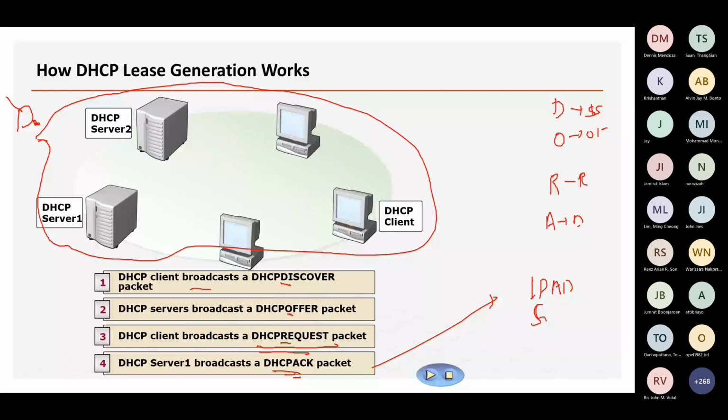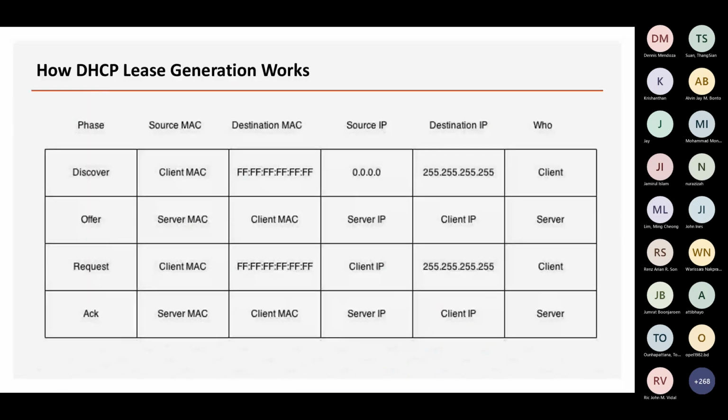Yeah. Now on the screen, I tried to add a couple of points here. If you take an Ethernet header, what will be your source MAC and what will be the destination MAC? This will help you understand what IP address or Ethernet header you generally have. So I tried to add a couple of points here. One is discover, offer, request, and what will be the source MAC and destination MAC on each packet. This presentation I'll share with you. This information will be helpful for you.